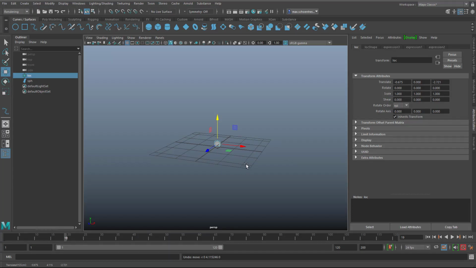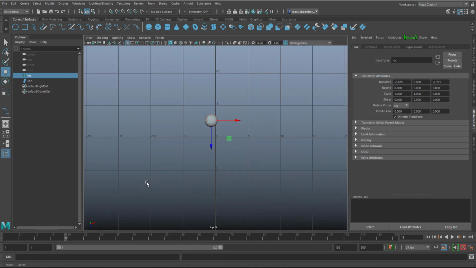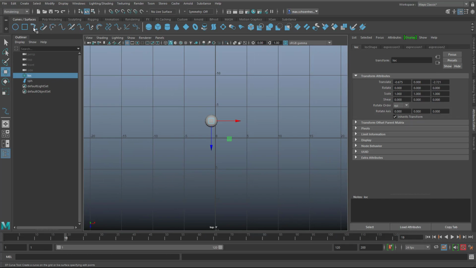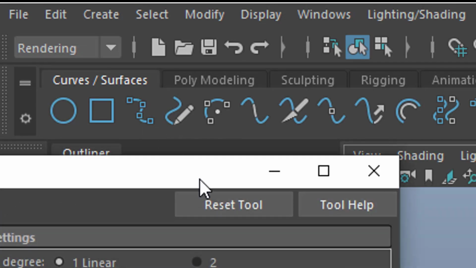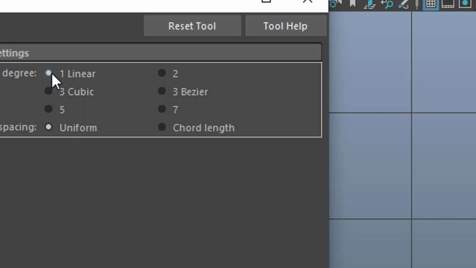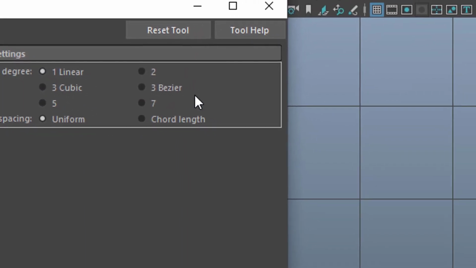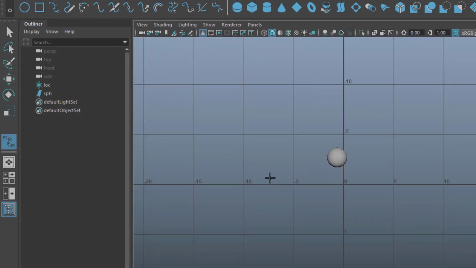Now we want to create a surface from that motion. And in order to do this, I found this quite handy. I create several curves. And I go to the top window for this purpose, and I double click this icon here because I want it to be of degree 1, which means linear. The default reset the settings is 3. That's the NURBS curve, but this is a linear curve, which is basically a straight line.